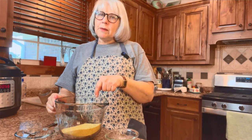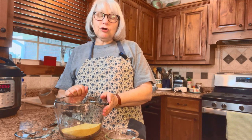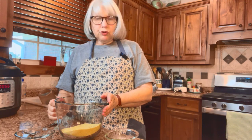Or you can also do it in your food processor. But me, I just like to skip that step, and I just buy the crumbs already crumbed up. So it makes it even simpler.